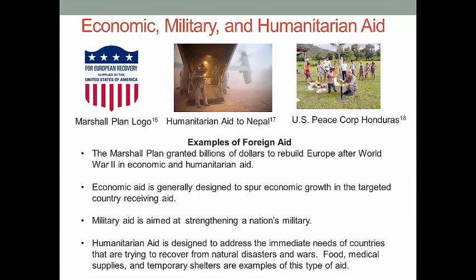A major tool for U.S. diplomacy is the ability of the United States to offer aid to other nations. The United States has spent billions of U.S. dollars to provide economic, military, and humanitarian aid every year to other countries. Some of this aid is given to international organizations such as the World Bank, United Nations, the Camp David Agreements, or NATO. Other aid is given directly to other countries from the United States.